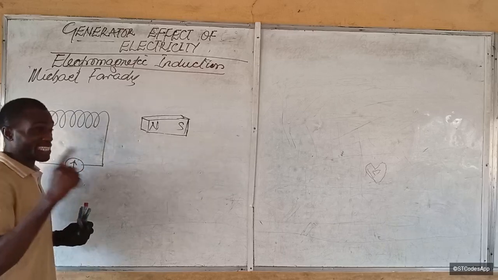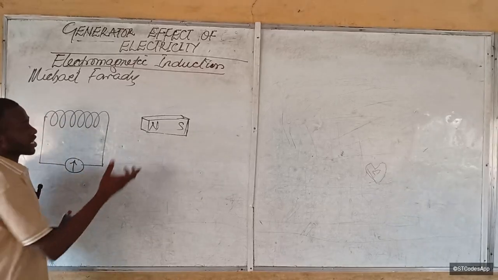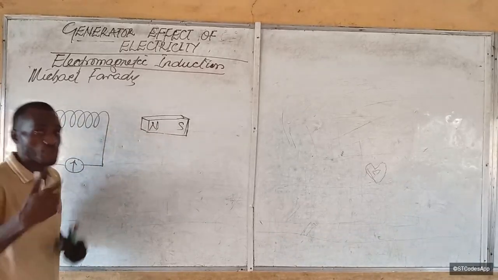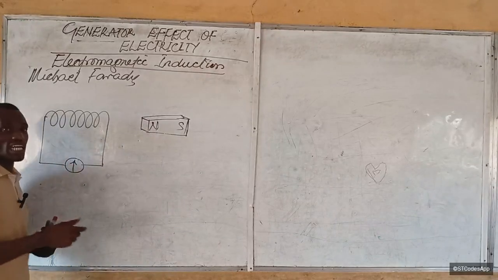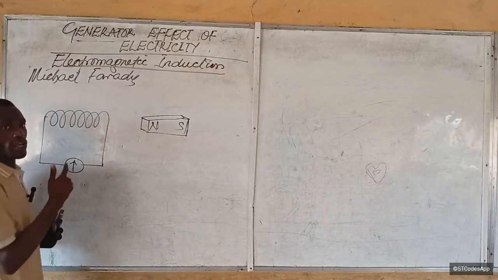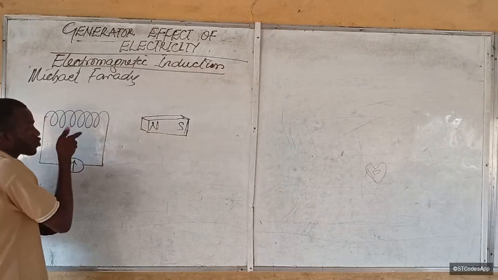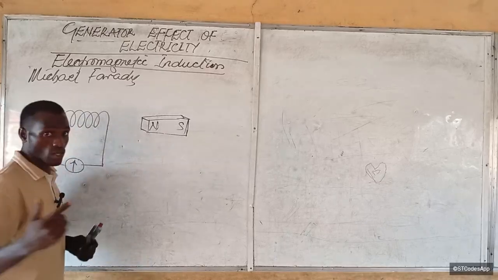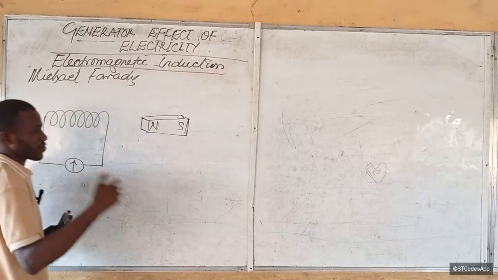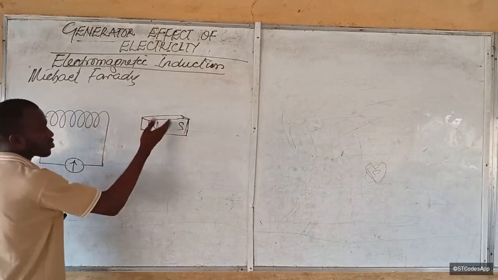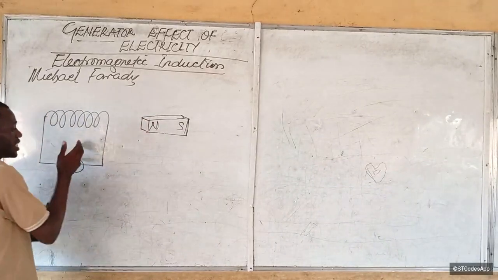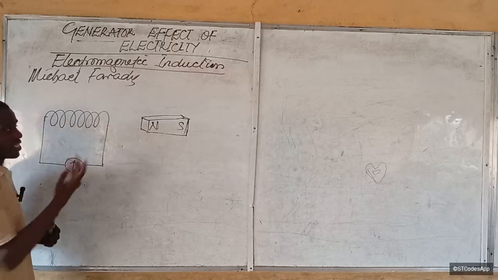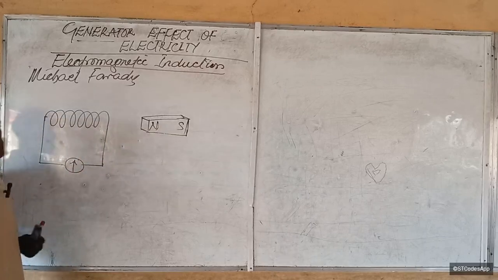But he now noticed at the end of his experiments that it was a changing magnetic field, or a changing magnetic flux, that created an induced EMF, or induced current, in this solenoid. I repeat that. He finally discovered in 1845 or 1847 or thereabouts that it was a changing magnetic field that induced current, or induced EMF, in this system.